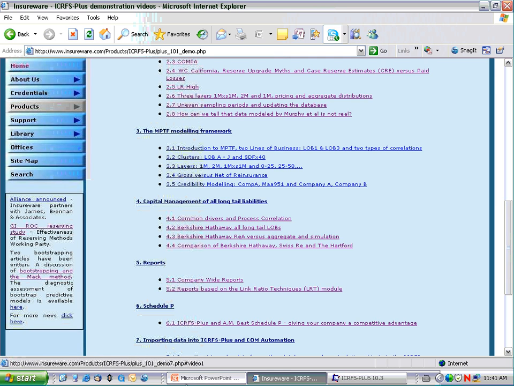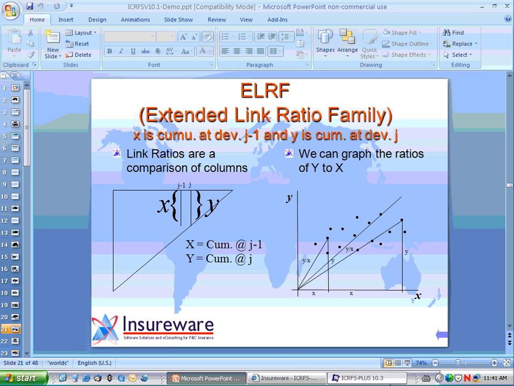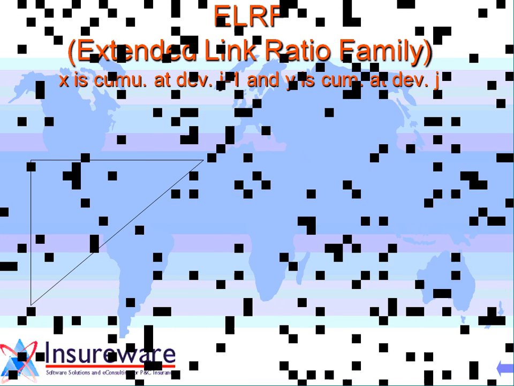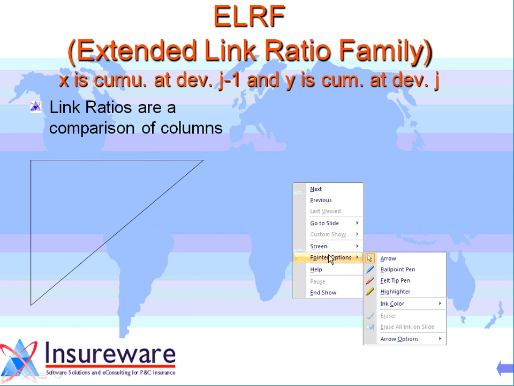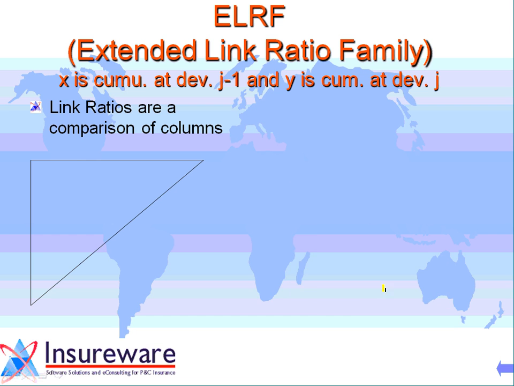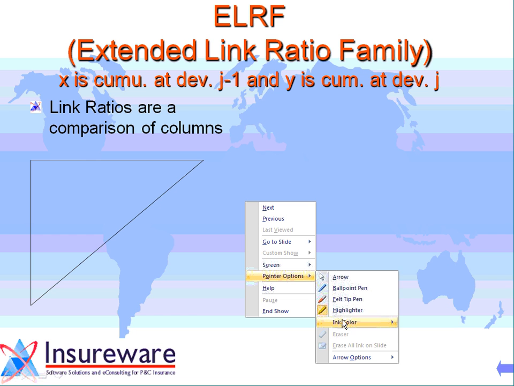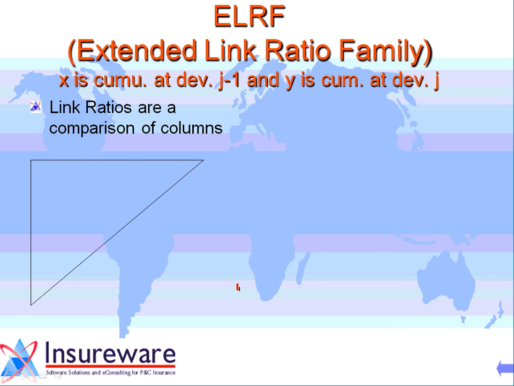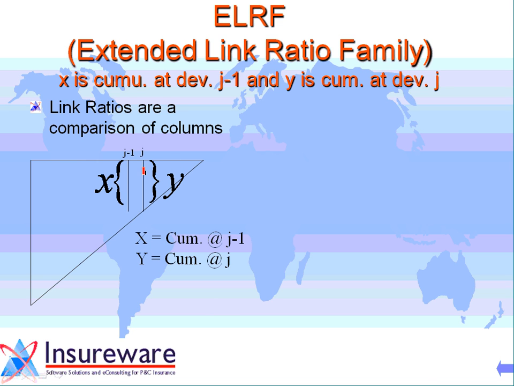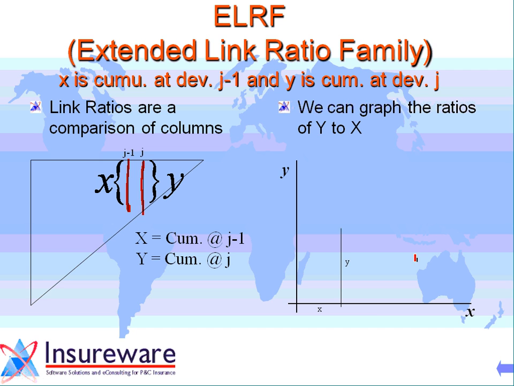All right. Now, when you calculate ratios, you are in fact calculating trends or slopes of lines, same thing. So if you have two development years that are contiguous, adjoining, and you've got Y values here and X values there, this is a cumulative array. Could be paid losses, incurred data, counts, whatever you like. And you graph these Y values versus the X values.